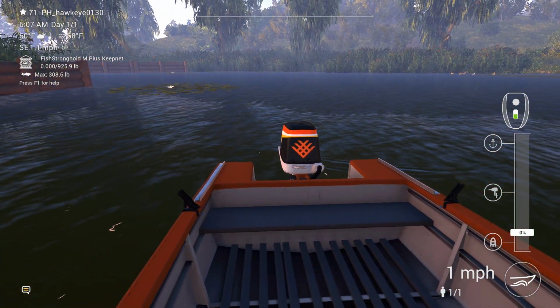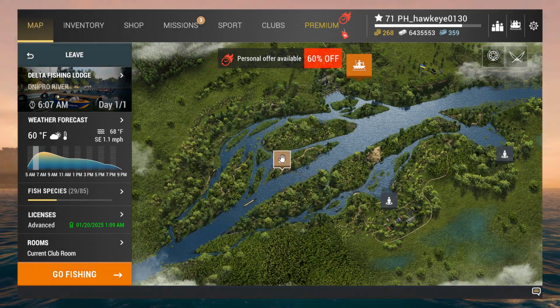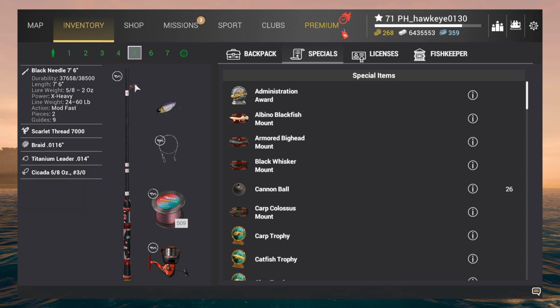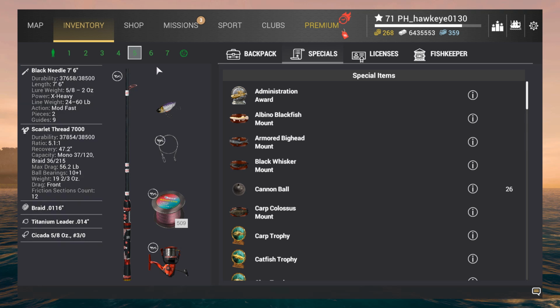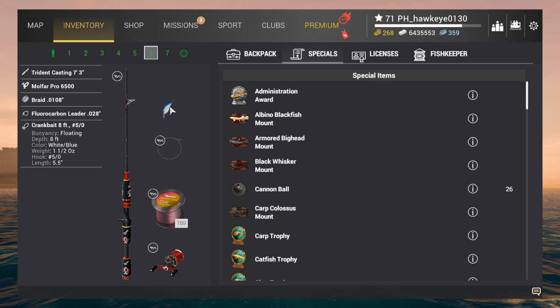Alright, now we're going to go ahead and start off with the two rods that I had in my DLC. That's the black needle rod, goes up to 60 pounds. That comes with the scarlet thread reel. And I'm going to try one of these cicadas. This is one of the new lures that came with this DLC and with this map. I haven't tried it trolling, we're going to try it this time. And we're going to try a good old-fashioned crankbait here.